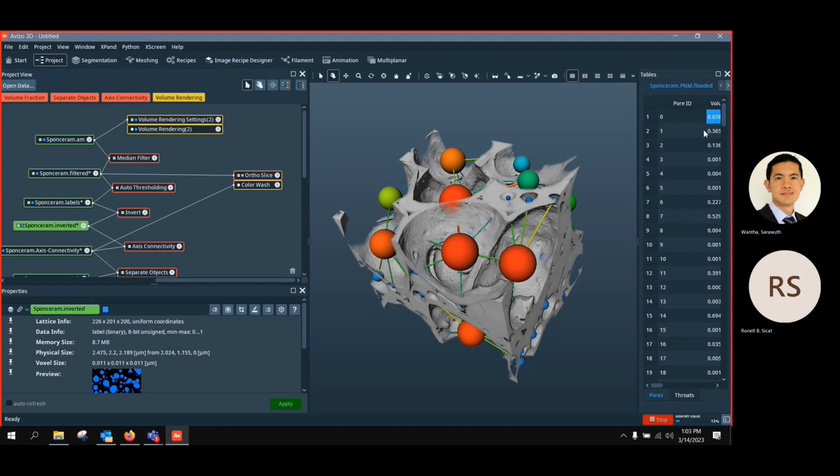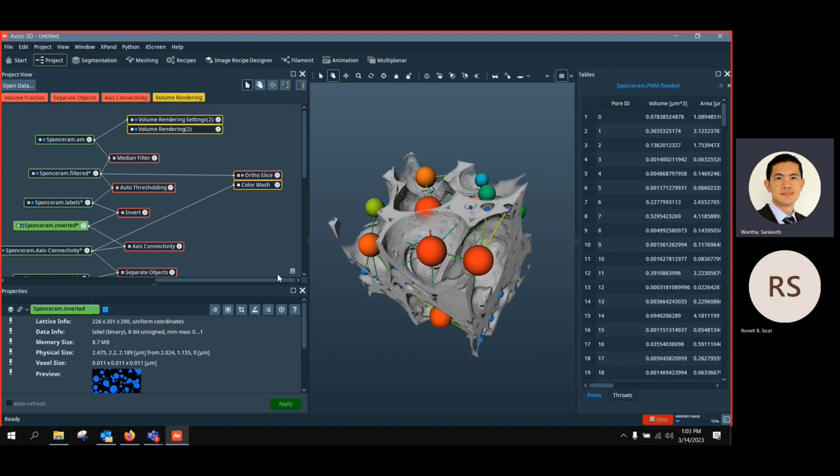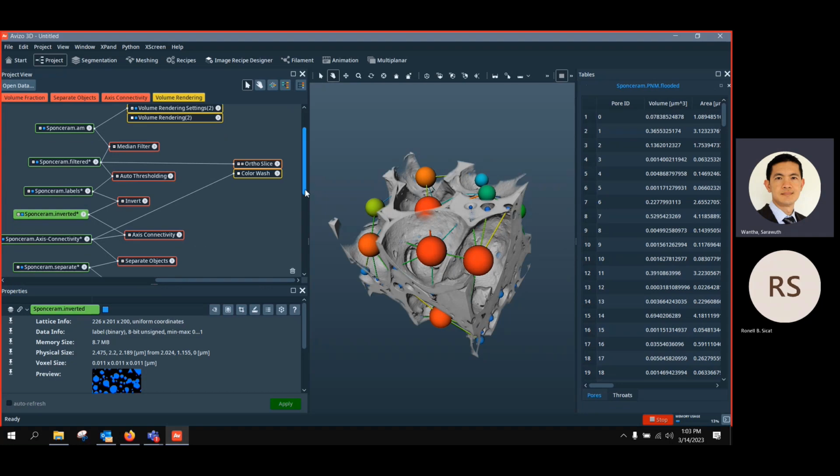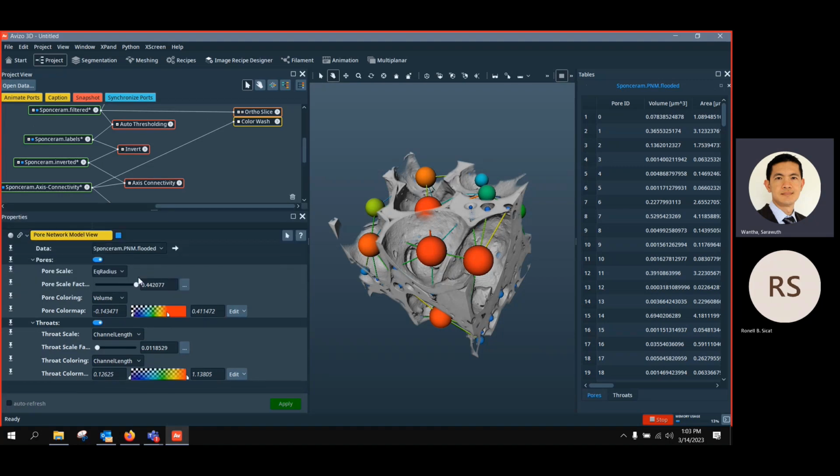Do we have different shapes of the pore? Pore and both ones? No, we only represent them by sphere and cylinder. So we don't have other options, but you can just scale it up.